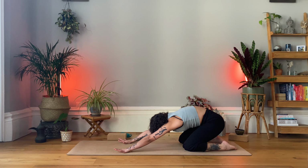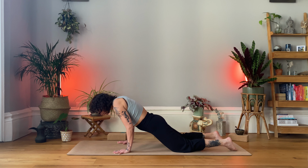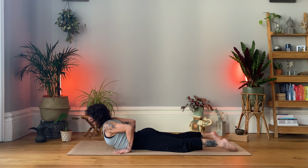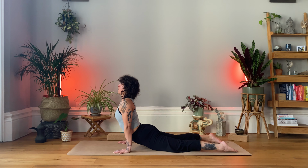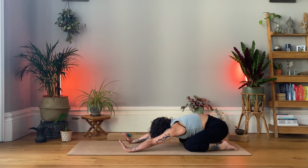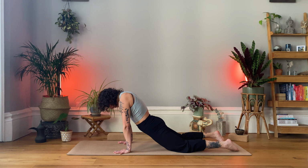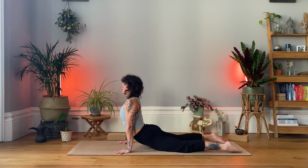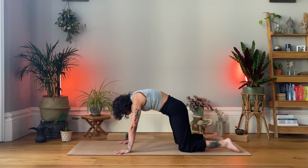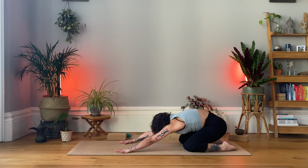Another way is we inhale to roll forwards into our tabletop, and then we let the whole body come down to the ground, and then lift through a baby cobra or full cobra. And then again we roll back, pressing to child's pose. So out of those two, just select which one you want to roll with, and take your time to flow through the sequence. Sometimes it's really enjoyable to move slowly in these spinal waves, so you can really pay attention to the 4 different segments of the spine.